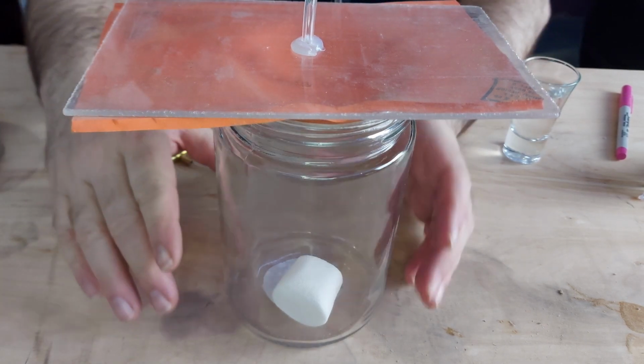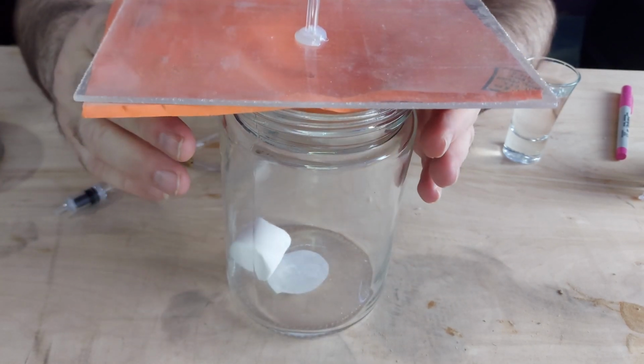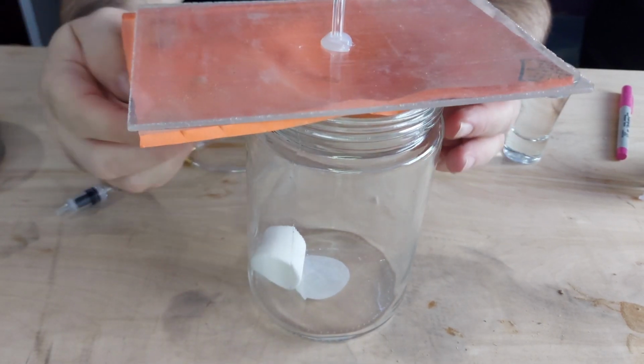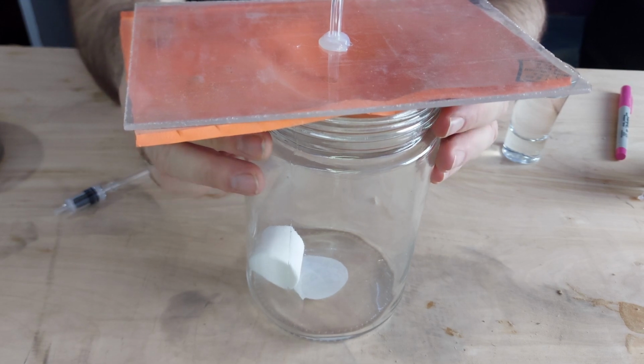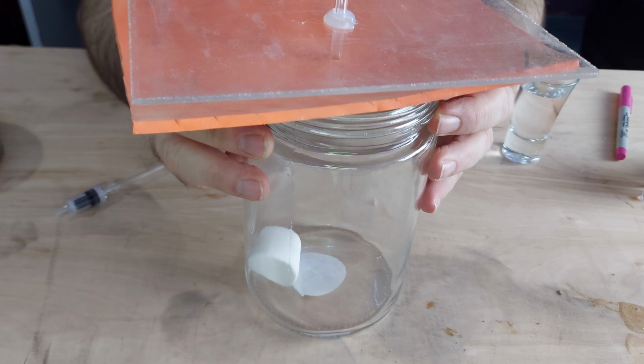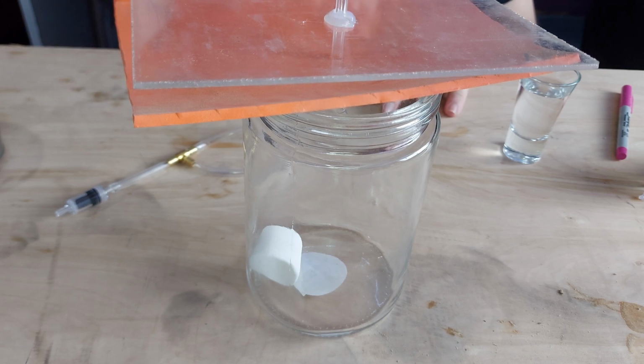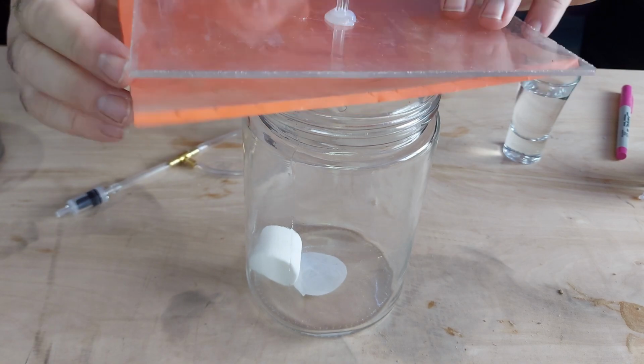Okay, so I can see it's actually pulled that gasket down in there. So if we release the pressure, let's see what happens to the marshmallow. Not much. So I think we're going to go find a larger syringe, hook that up, and see how well we can pump this air out.